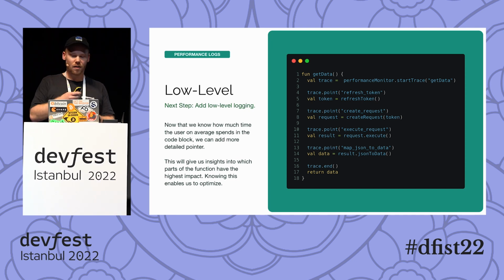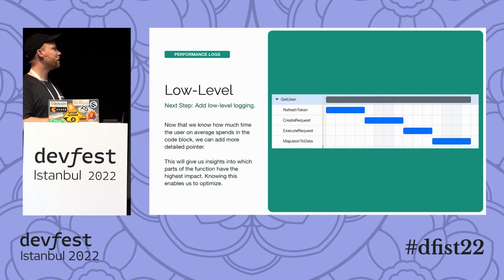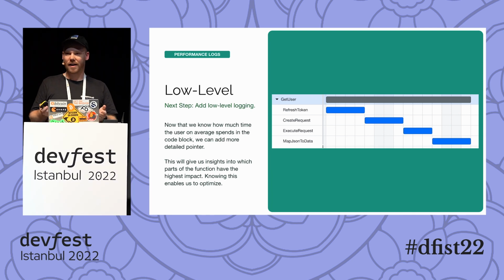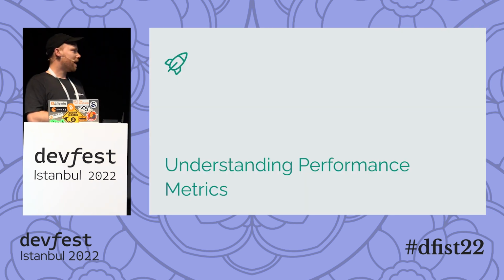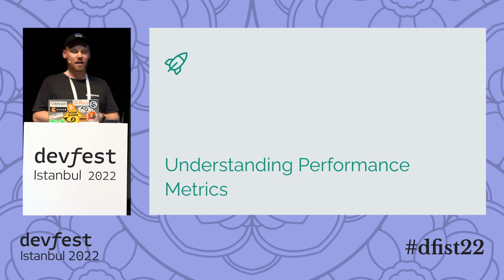This will allow us to look at the data more deeply. The first bar on the top is the same that we saw earlier. It's the whole time of the execution of the function. But what we get now, because we added the low-level traces, is insights into how long each of these takes. So we can dive into this and maybe we will find some patterns that don't look right, or we can see, okay, this part takes a lot longer than anticipated. So if we are doing local data processing, we might not expect it to take up most of the duration.